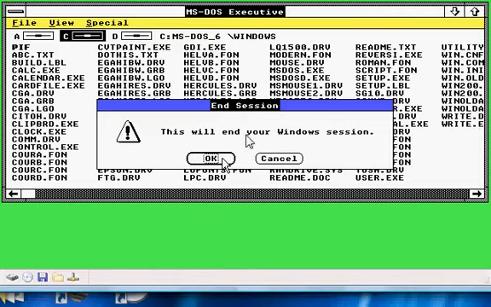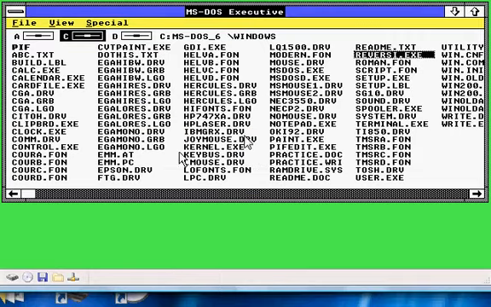I'm trying to think if it's still in a modern version of Windows. I don't think it is. It just says like shut down Windows, but this will end your Windows session was a very long run statement, like the original clock.